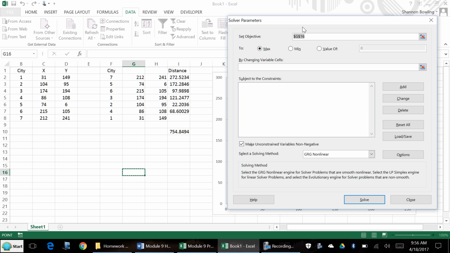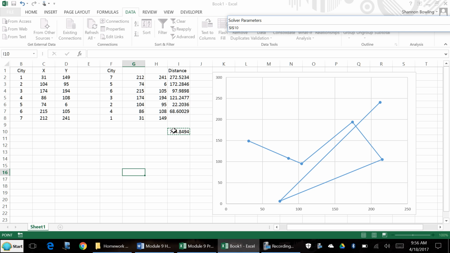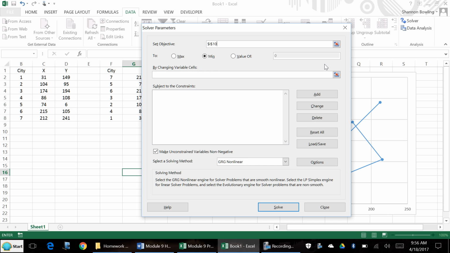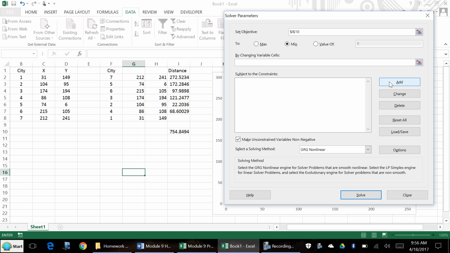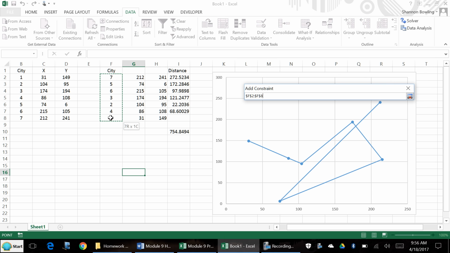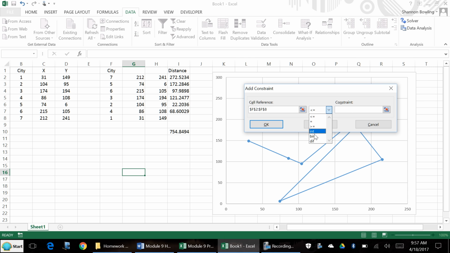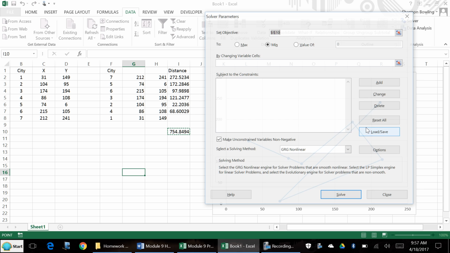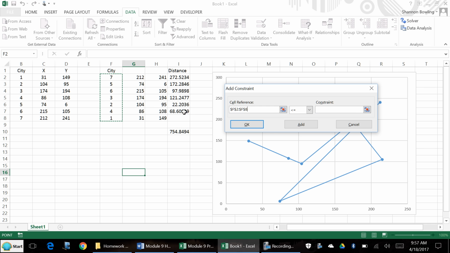Okay? So how are we going to do this? Well, we want to minimize this distance. Does everyone see that? Does that make sense? Just minimize this distance by changing these decision variables, and I go down here and there's this option that says DIF. What that is is what's referred to as an all different constraint. What it means is, let's see what I do, make sure I've done this correctly.